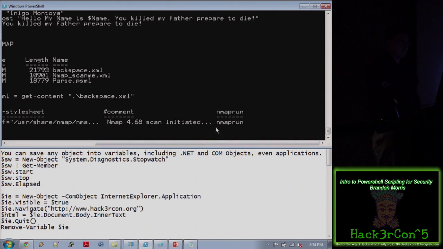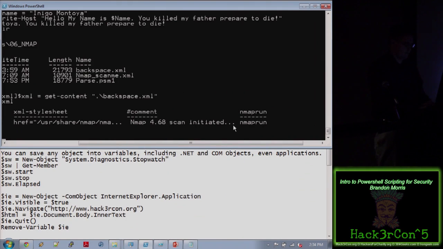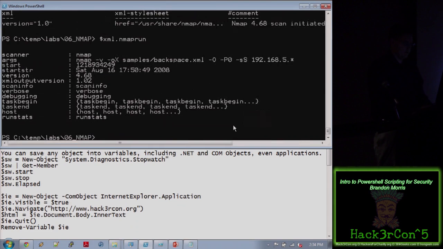So if you're familiar with the XML constructs of an nmap export, I can now do $xml.nmaprun. And this will start to show me the subnodes of that XML object.